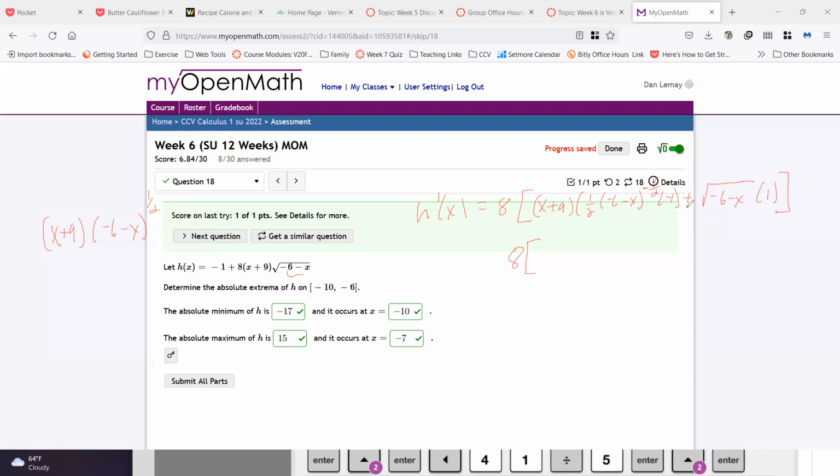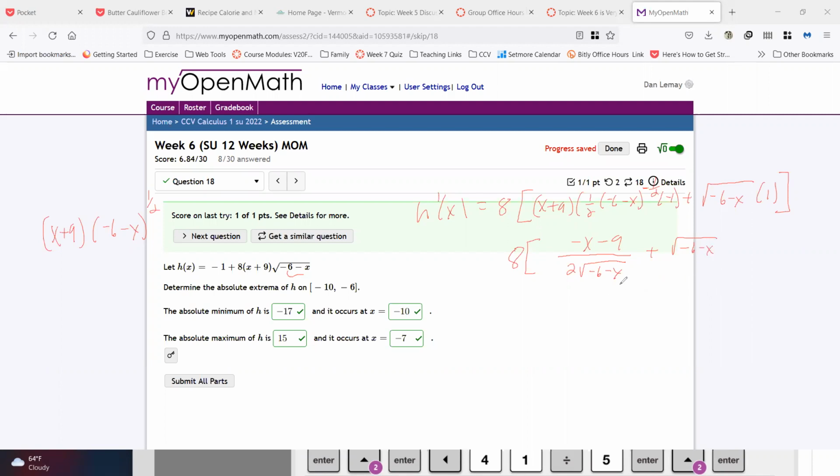Okay, so I've got that all taken care of. Now I've got to try to clean this up so I can deal with it. I know I'm going to have a fraction because I've got that x to the -1/2. And I know I've got a 1/2, so I'm going to stick a 2 in front of my square root of -6 minus x. And then I've got a -1 still on top, and I've got that x plus 9 still on top. So what I'm going to do is multiply that -1 through and change those signs. So I'm going to write this as negative x minus 9. And then I've got this square root of -6 minus x I have to deal with.